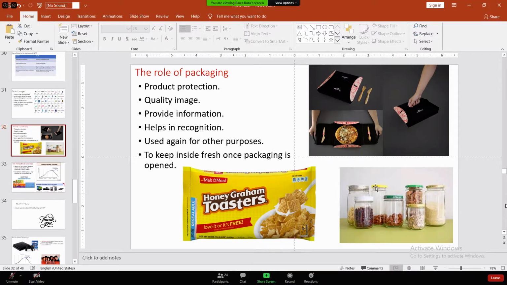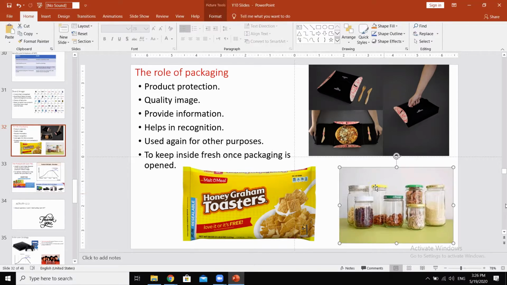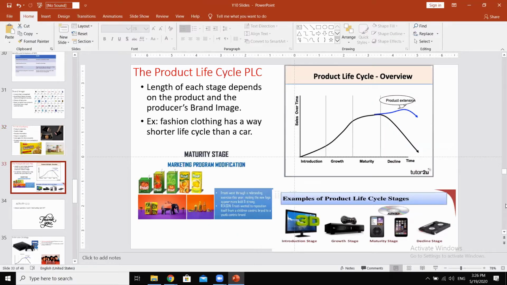And some people use the packaging for reuse. And back then I told you it's a really good idea to have a permanent label on your packaging if it's made of glass like this, because there is a chance that people will reuse them in their house for a long time. So if you have your name attached to these, you expose the name of your business to a lot of people for a long time. Anyway, so that's the purpose of packaging.